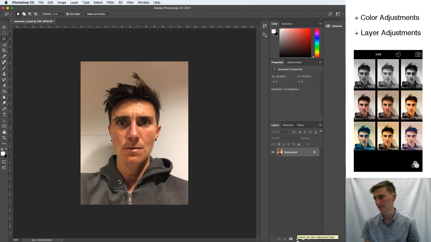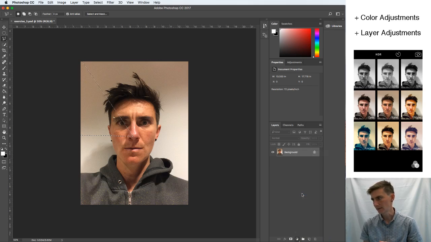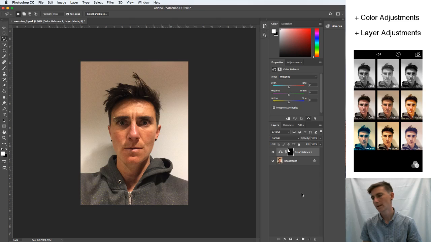It's a new type of layer. So I'm going to go up here. It gives me this long list. When I click that button, I'm going to say color balance. All right, so what happens? I now have a new layer, but instead of it holding a part of an image, it's actually holding the selection in the form of a mask. So selections, once they're stored in a layer or stored to be used for multiple parts of the same image or multiple layers of the same image, they start calling that a mask.